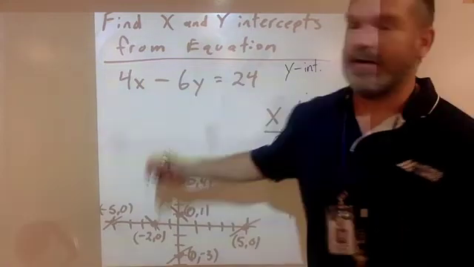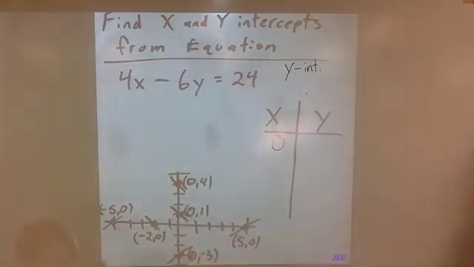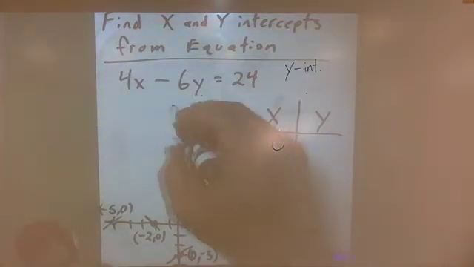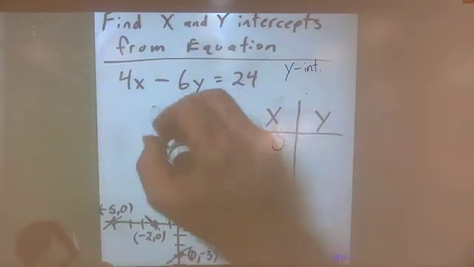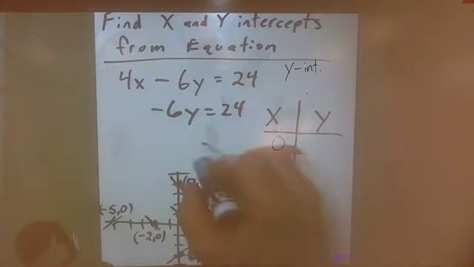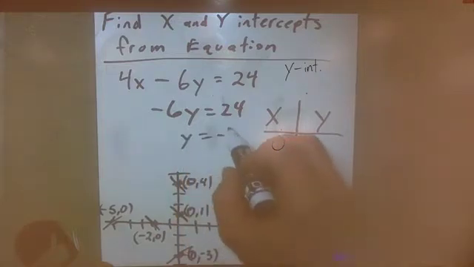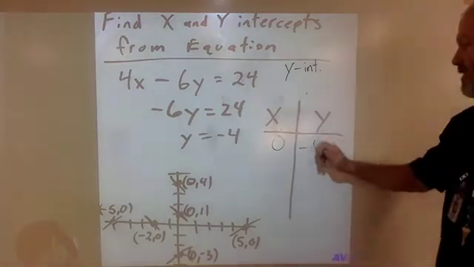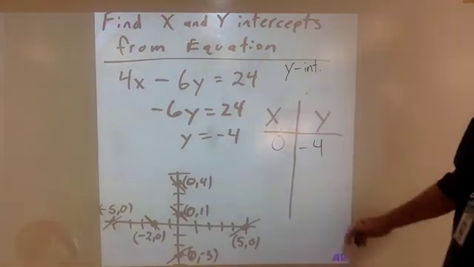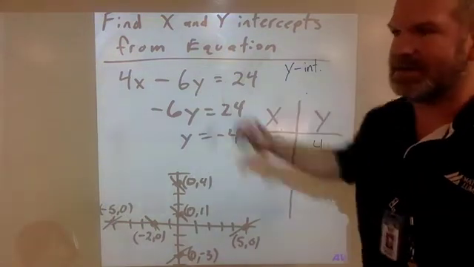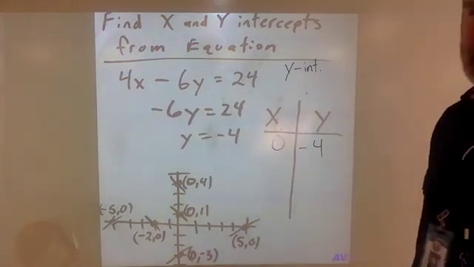So let's do that. If we plug a 0 in for x, anything times 0 is 0. So 4 times 0 is going away. That's just going to be 0. That's gone. So we're just going to end up with -6y is equal to 24. You solve for y by dividing by -6, and y is -4. So there's our y-intercept, -4. We just found it. It's that easy to find y-intercepts. You just simply plug in a 0 for x, solve for y, that's your y-intercept.